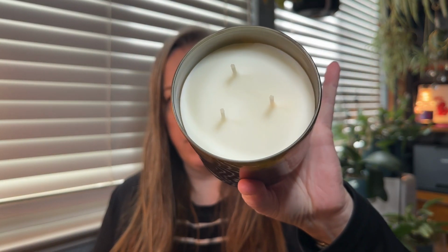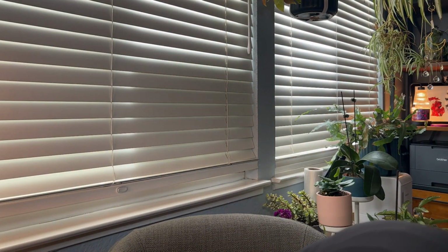And this one, let's see, wax and wicks. Yep, same as the others. I have a feeling this whole line is going to have the same wax and wicks since it's all the same jars as well. So this one's pretty. If I wasn't doing the review, I don't know if I'd keep this one, mostly because it doesn't stand out to me as being strongly unique. Maybe if I liked the jar color more. But it smells a lot like the other summer candles I already have.